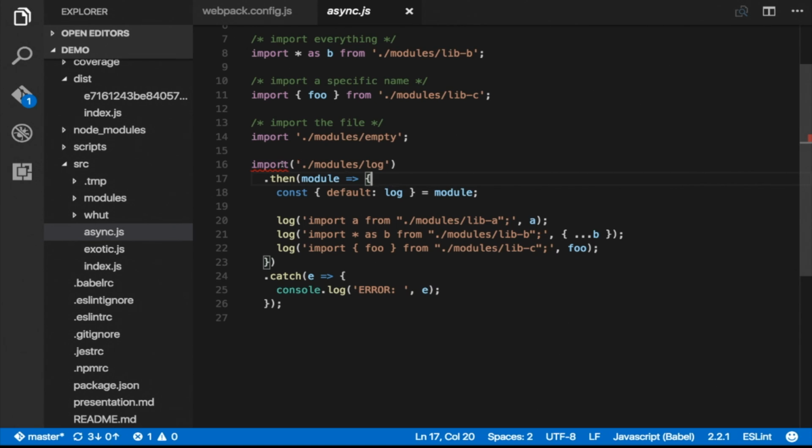My editor is complaining that this thing is odd because this is very, very new. This is actually a stage 3 ECMAScript commission standard or proposal. It's called the declarative import.